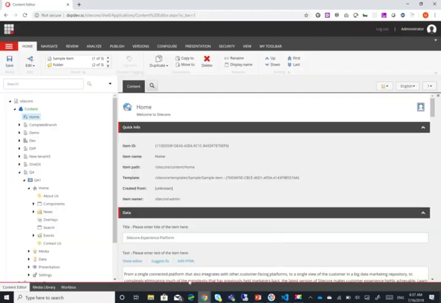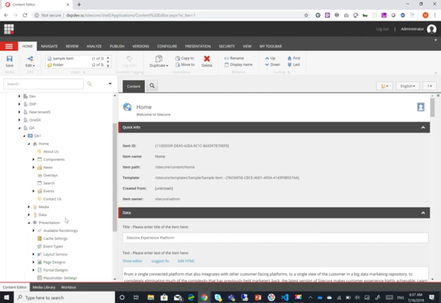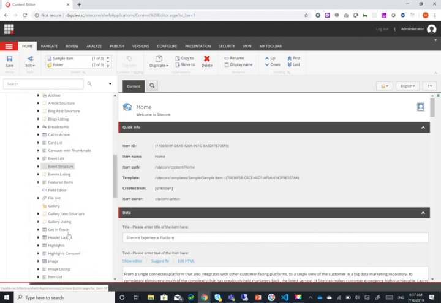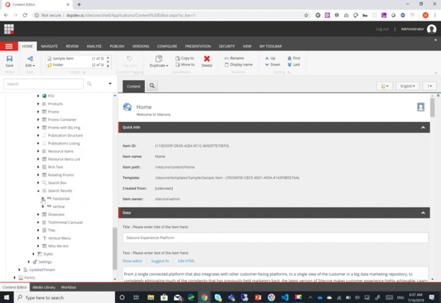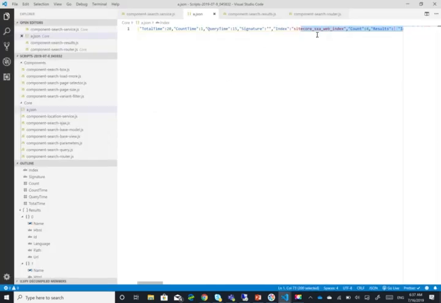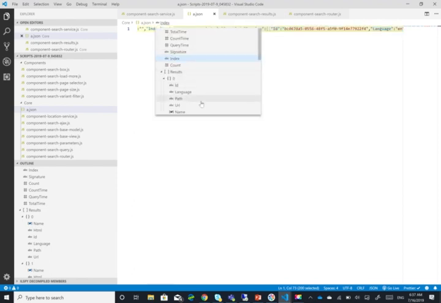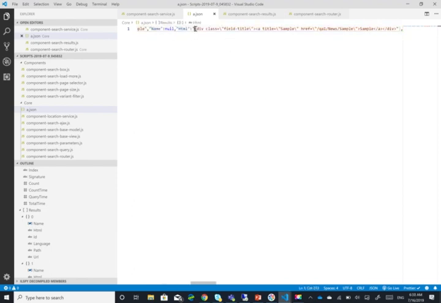So when you define a rendering variant for search results, so if I go back here, rendering variants, search results, this rendering variant is actually what's being displayed within that HTML, or what's being rendered within that HTML. This one. So div class field title, as you can see, it is the same thing we have here. And when you change that, again, it will change the results that are coming here.